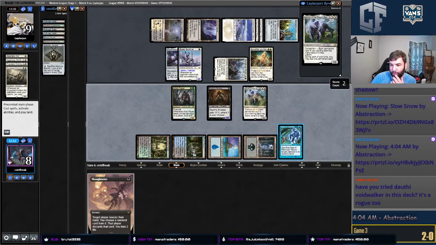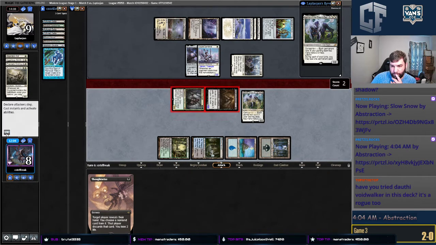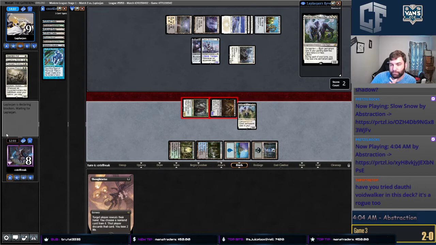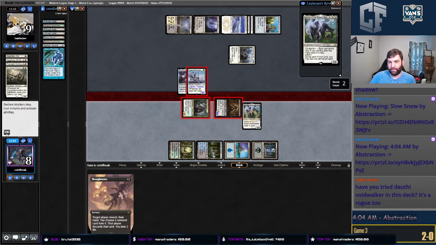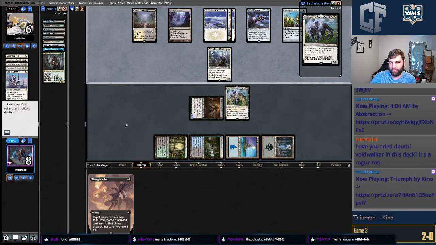Dude, if I play Bobble, he's gonna get to draw a card off of it, so might as well. Have I tried Dolphy in the deck? It's a rogue too. I have not, but I don't know if Dolphy is good enough in non-rogue decks. And so I'm not sure that the rogue synergy makes it good enough to include.